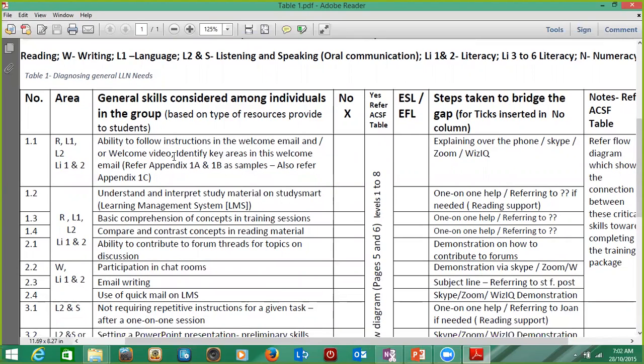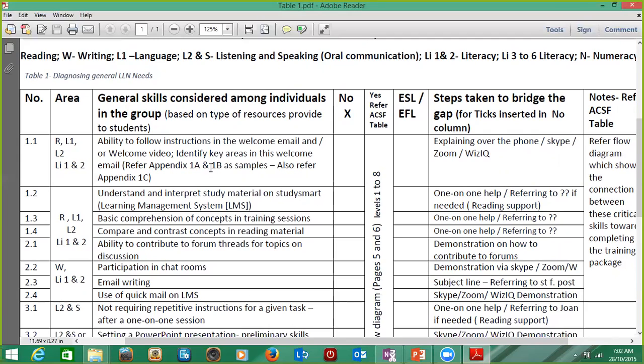When we start a group of students, we start from the welcome email or the welcome video, which is considered the first point of contact. In my welcome email especially, I have structured what they are expected to do. It's quite a detailed document which goes for 5 pages. My video clip is not the same. I'm not reading what I wrote in the welcome email. I'm telling more than that, how to organize themselves towards online study.